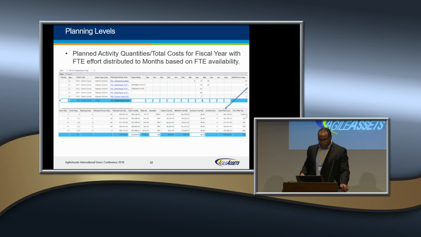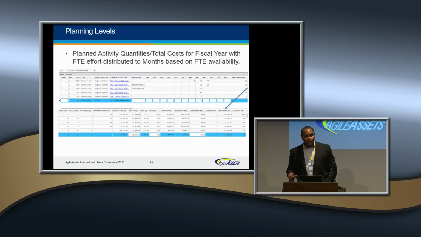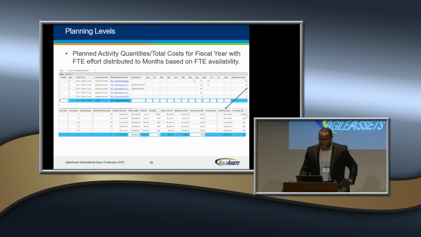Okay, so this is just an extension of that matrix. We can add additional fields here, for instance, to show for a selected quantity of work or cost. We can show breakdowns of what the labor cost component will be of that, what the material cost, equipment cost, and so on could be. We also have the option of, for that quantity of work, just putting in what the contract amount would be, so that we can also monitor on our plans how much work is going to be contracted.